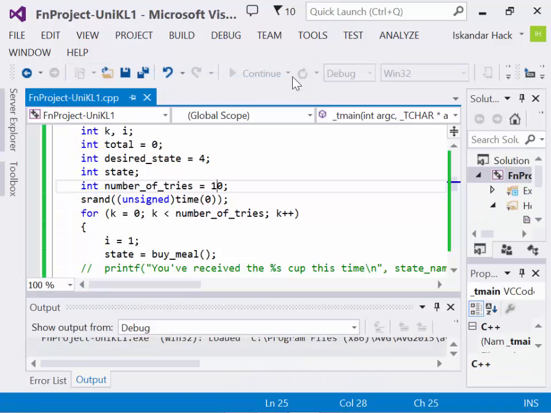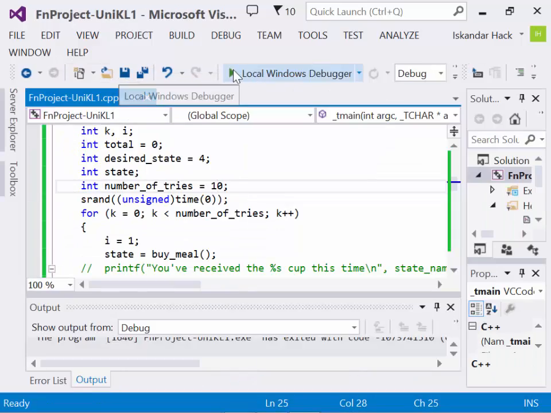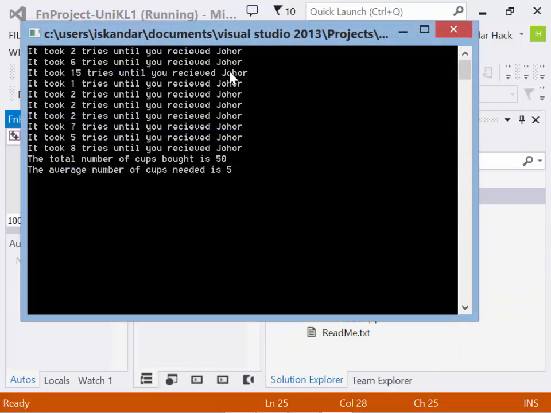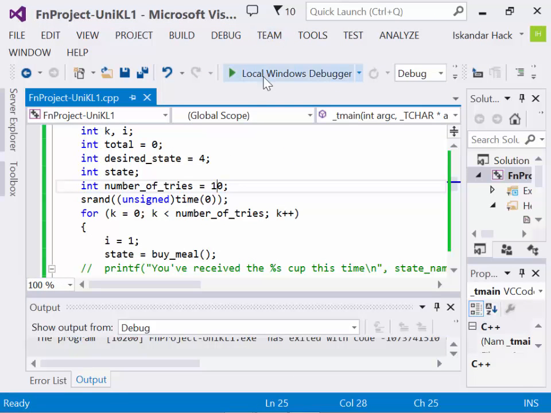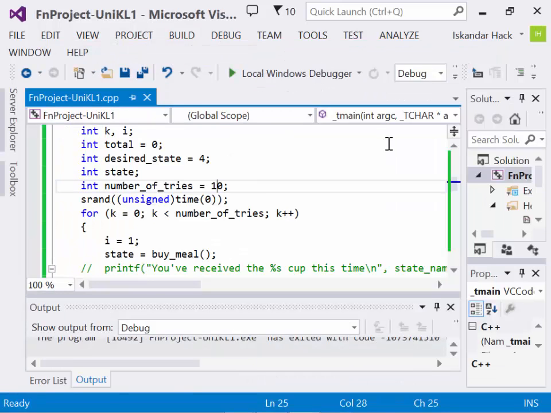That time it was 10. This time it's 8. This time it's 12. 5 that particular time. Joe Zero is coming up a lot. And this random number generator isn't purely random, as we mentioned before. But you can see that the number varies. So that's how you would do the second part. It's fairly straightforward.